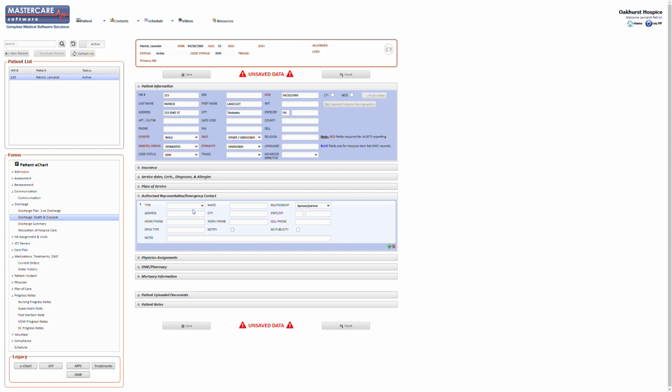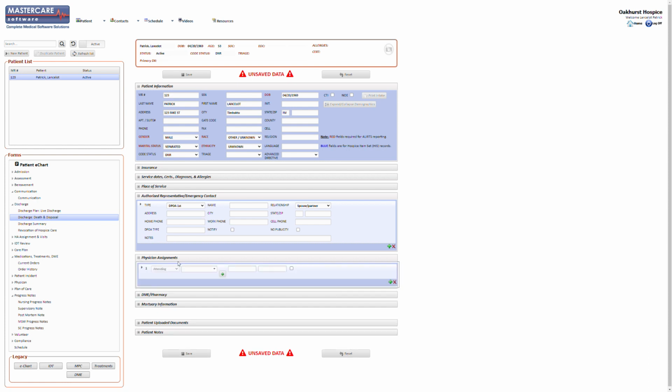So spouse, partner, type, usually DPOA first, or next of kin. And this is where you'll find their contact information. If you're wondering where the physician is, usually it's right here. Obviously, I didn't populate it because this is not a real patient.